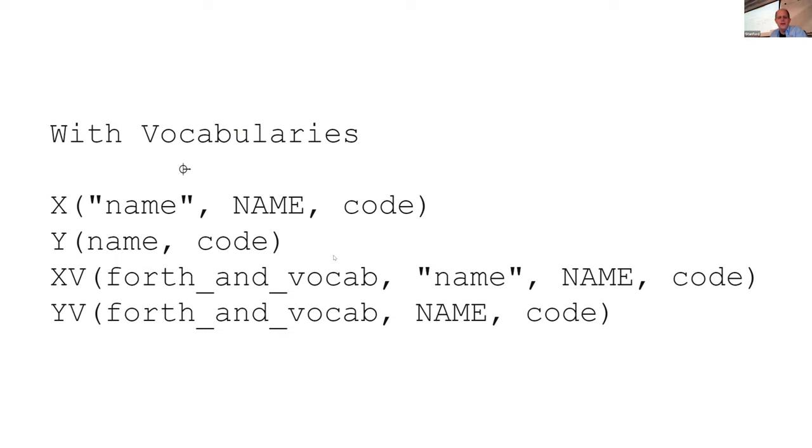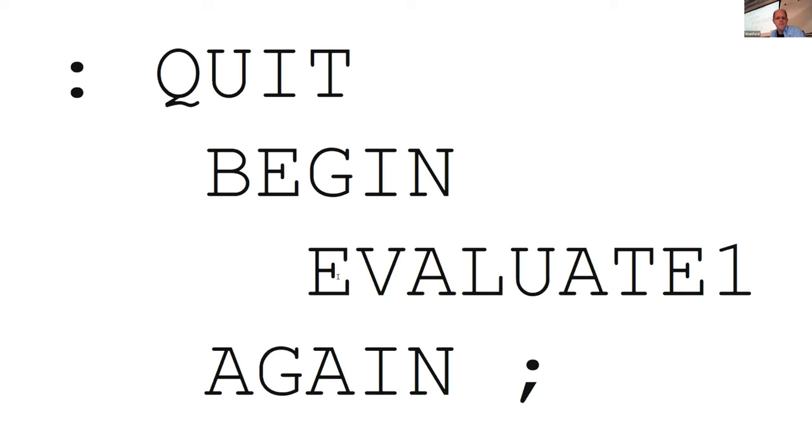I ended up, originally it was just these X and Y macros, but when I implemented vocabularies purely in high level Forth, as I got along in ESP32 Forth, it became useful to have more of the vocabulary mechanism live in the C code. And so I transitioned some of that into the C code because it was more efficient for ESP32 Forth. More of it ends up in flash memory.